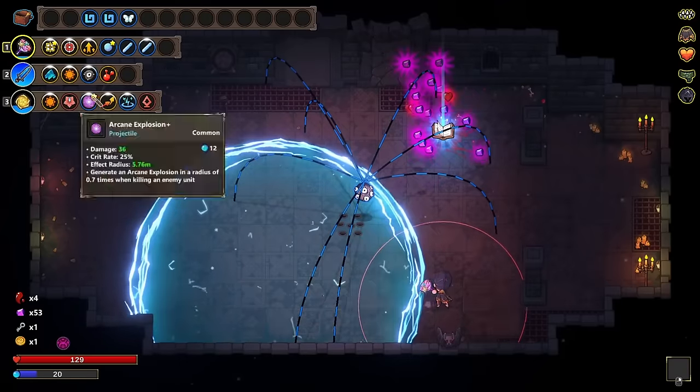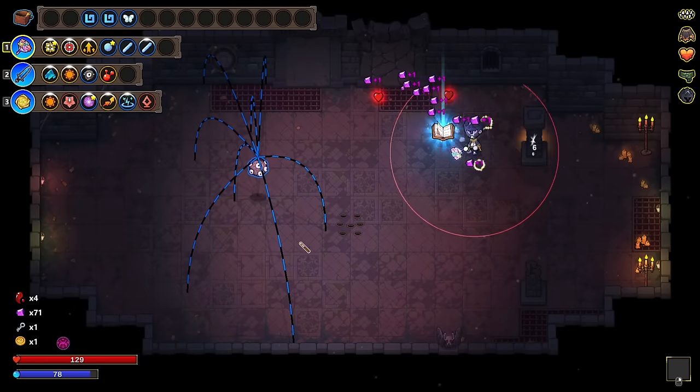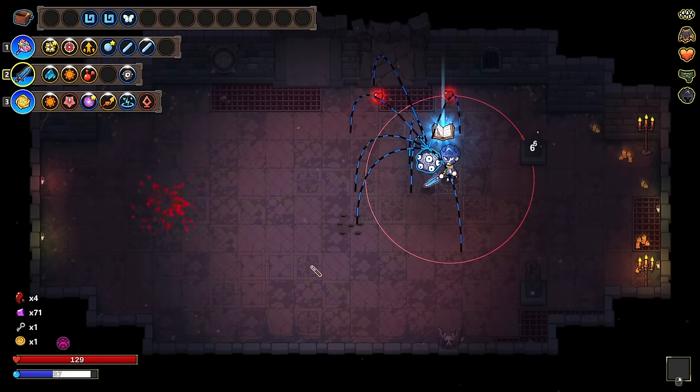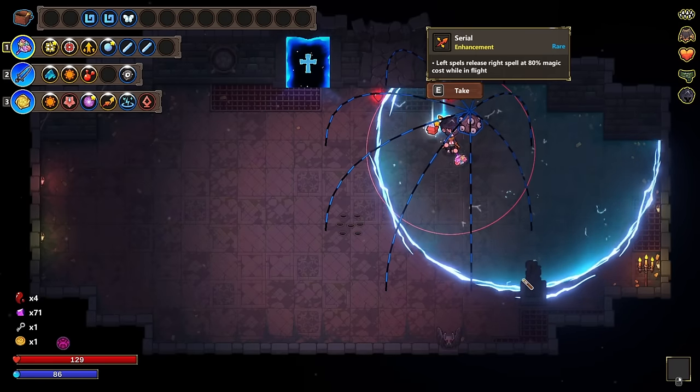Okay, I want to go pets now too, so I want to find the pet things. I obviously have Troll Summon on this thing, so it's healing and super defensive. Does this actually work? Effects or shootable spells on the right. Okay, obviously recast. So now this guy has regen. Let's get whatever we get here.